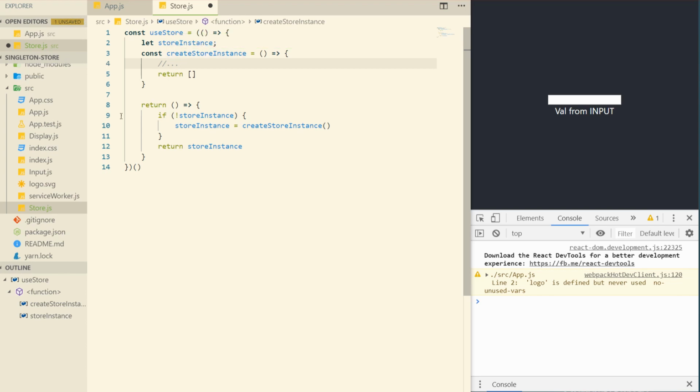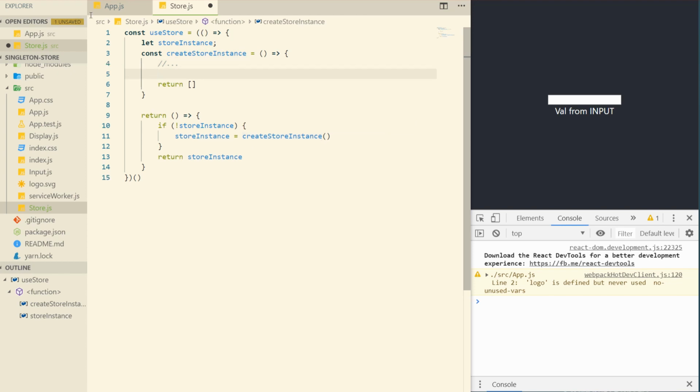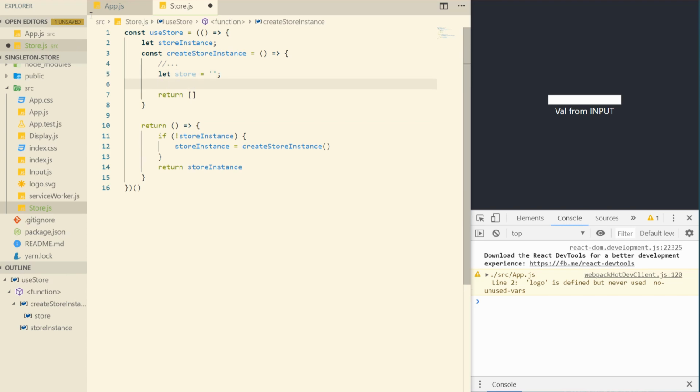So inside of here, what we can do is basically set up our store. We can set up our variable that's going to be called, in this case, boringly store. Make it an empty string. Since we're not really working with objects or arrays, we don't really need that. We'll just create a simple string. And then we're going to create methods that will manipulate the store, so either get the store or set the store. So we'll create a method called, maybe, getStore, which will be a very simple method, and it will just return the store.